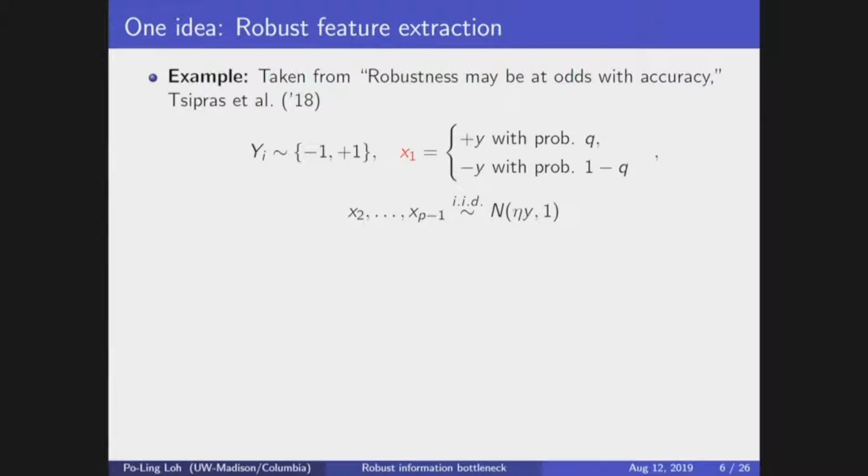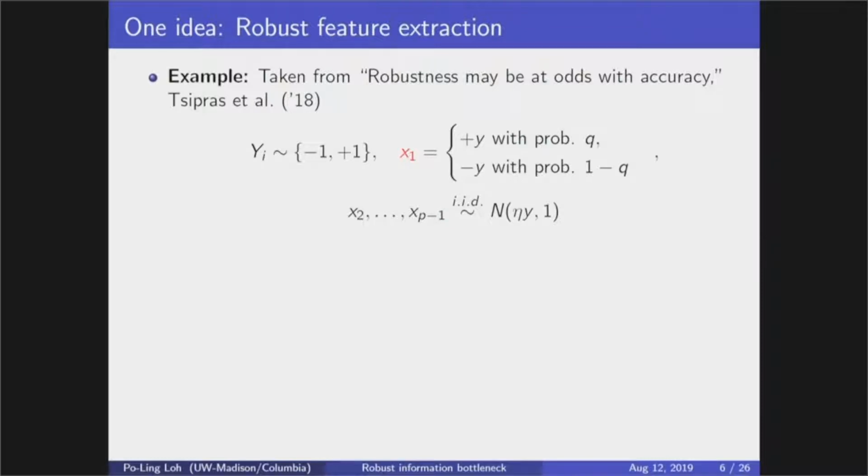This is another example, which is kind of like this Gaussian point clouds example, but it's also showing that there are certain features that might be more robust than others. The idea is that you again have a mixture. You have yi, which is your label, and it's either plus or minus. So imagine that that's like my two Gaussian clouds, but they're not exactly Gaussians. There's a feature which is the robust feature. This first feature is basically telling you, it's going to be +1 or -1, depending on what the class is. But then there's some uncertainty, so there's a flip.